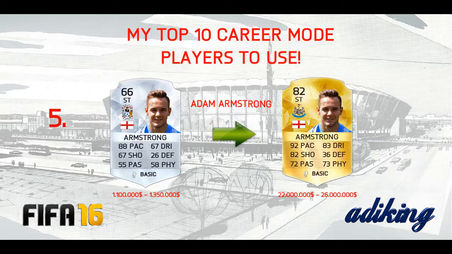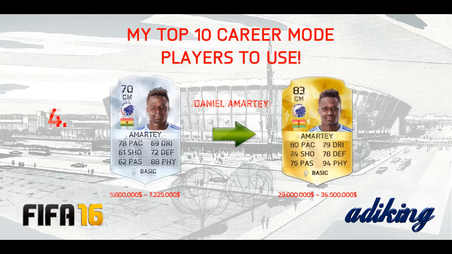His shooting is outstanding. His pace is great. His dribbling is very good. He's also physical. He can pass the ball. He grows very, very fast, and he's just a clinical striker. A perfect player to buy for lower leagues, and he grows very fast to an absolute monster. He can grow to 82 rated or even more than that.